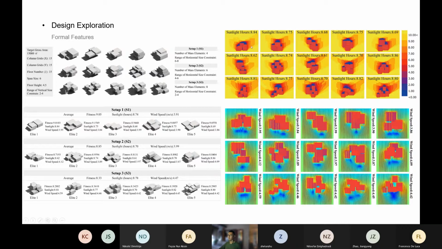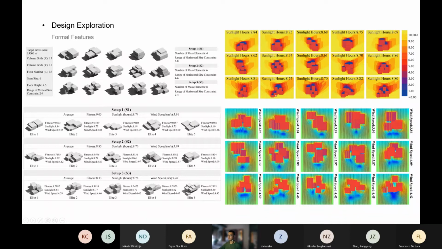But for the sunlight hours, most of the designs with the large block mass will lay down on the floor and just sprawl on the floor, so they can decrease their shadow casting on the floor. But for the smaller ones, you can find that the implication is quite similar to a high-rise building. They can use the solar envelope approach to reduce the overall shading on the ground.